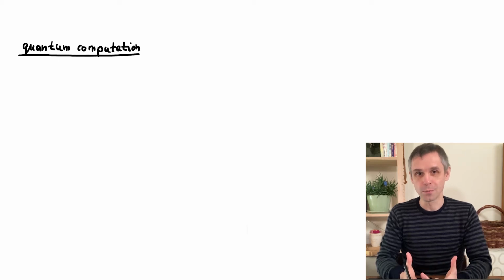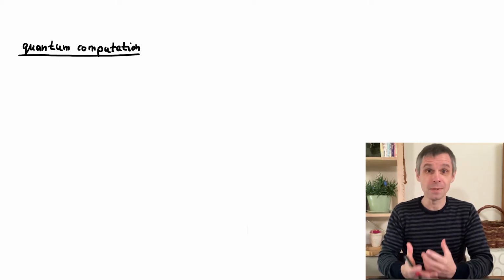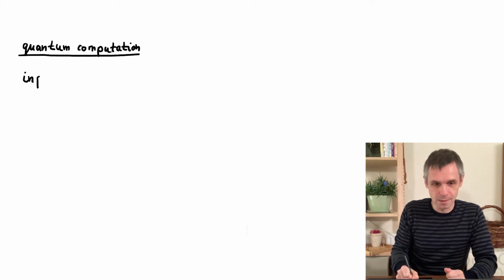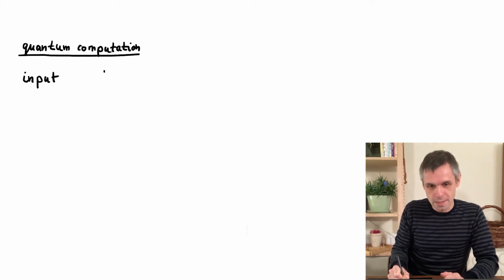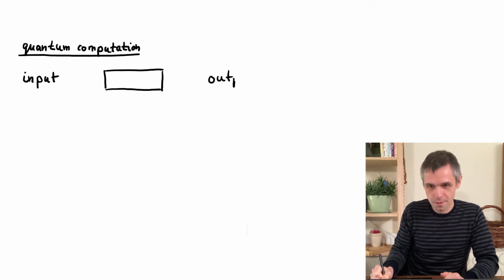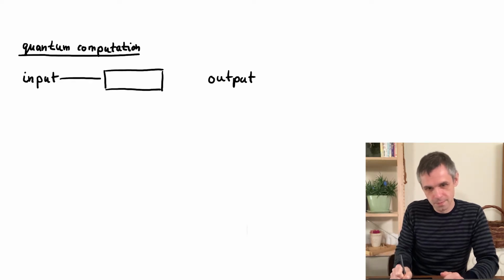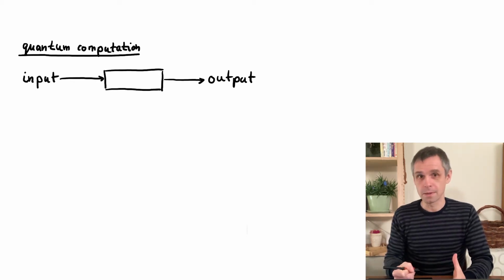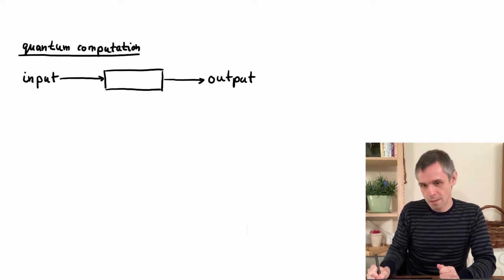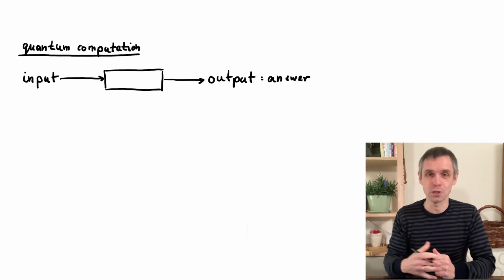So now we turn to quantum computation, and what this really means is that we set ourselves a new goal. Instead of transmitting some information from one place to another, we want to take it as an input and process this by something which we typically call an algorithm into a certain output. And the best way to think about this output is that this is the answer to a certain question that we can ask about our input. So this is a certain answer to what is typically a mathematical question.